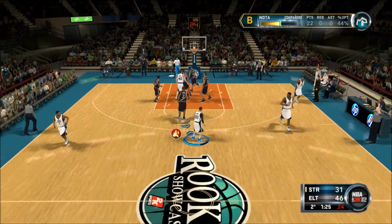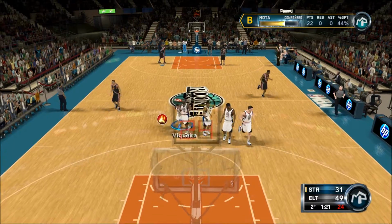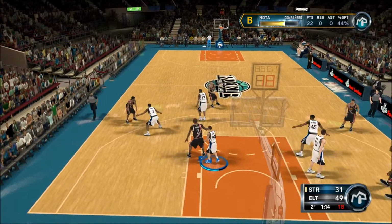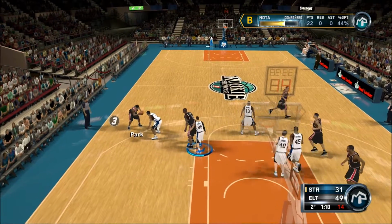Here's Insanity, and again it's the Elites with a 3. Well, these threes are picking them apart. I mean, 4 out of the last 5 shots against them, all uncontested, and all are threes. Yeah, the defense just looks uninterested right now. I mean, they're not making the effort to challenge these shots.